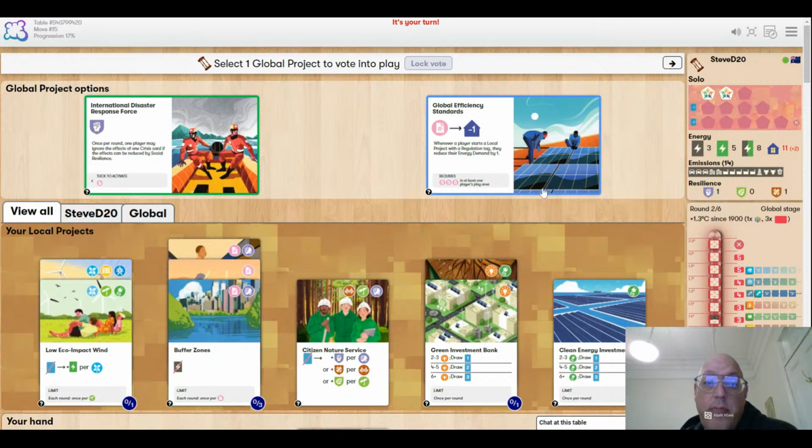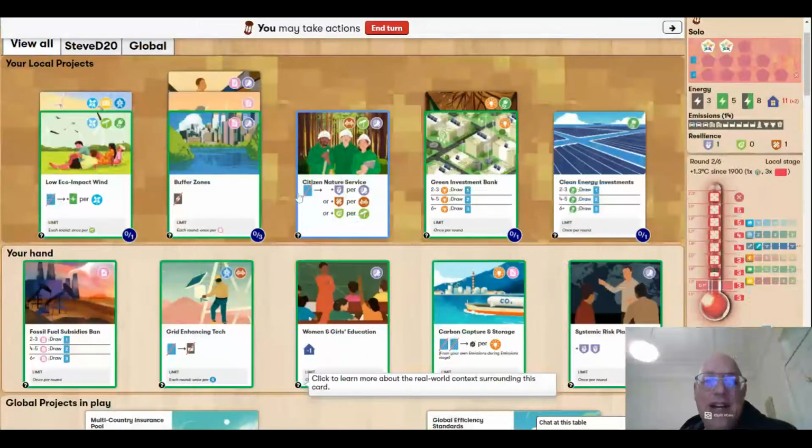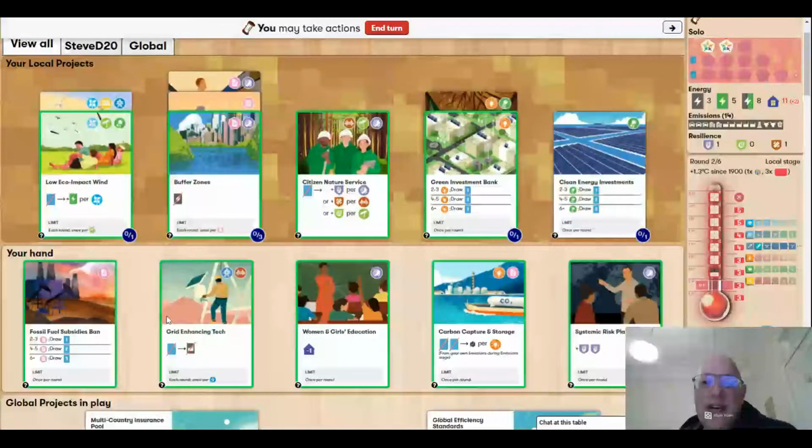We automatically activate this. International Disaster Response Force is a good card, but it's nothing compared to something we can automatically activate. So, easy choice here: global efficiency standards. Lock that in. We got our 4 cards. And let's have a look at the cards we've got.